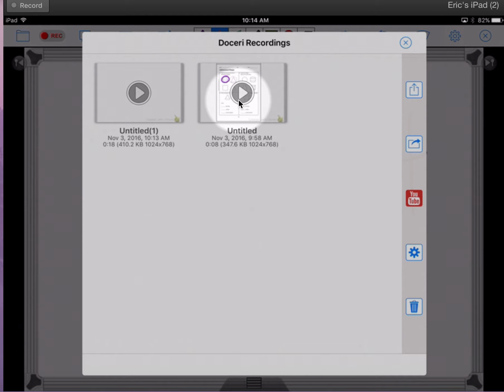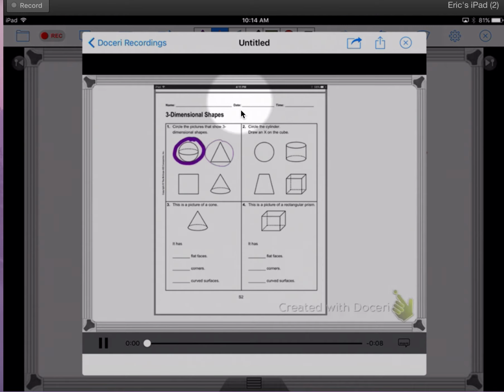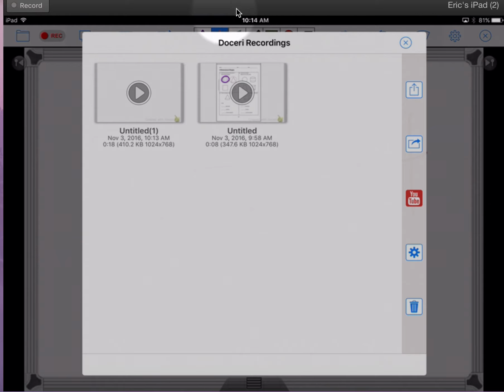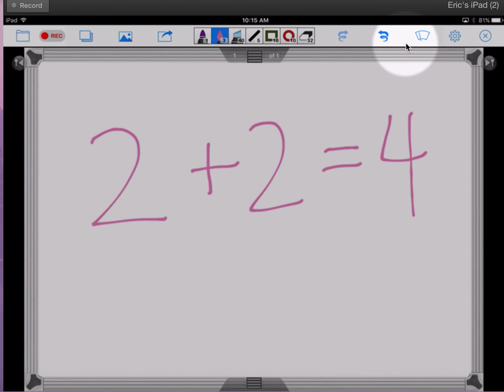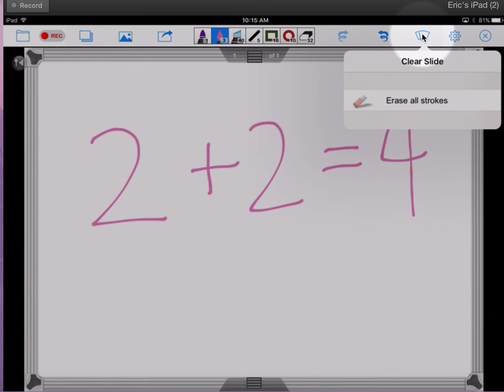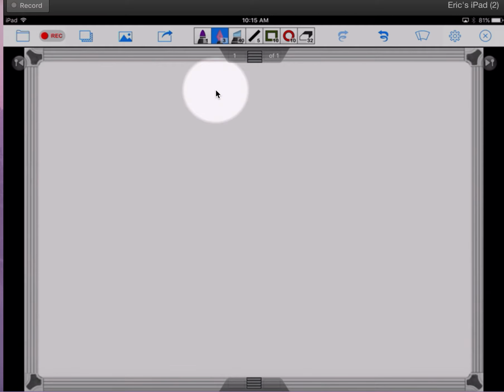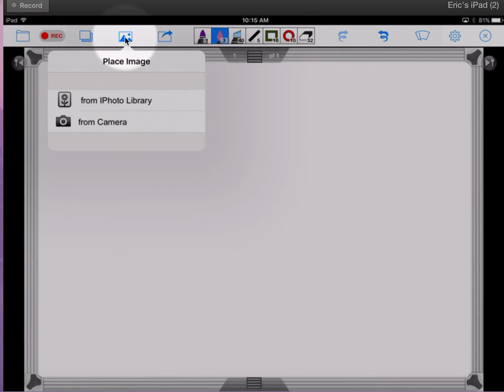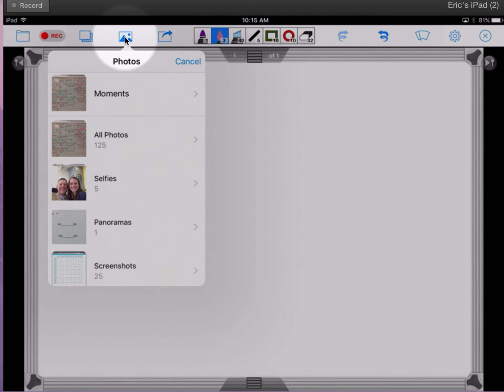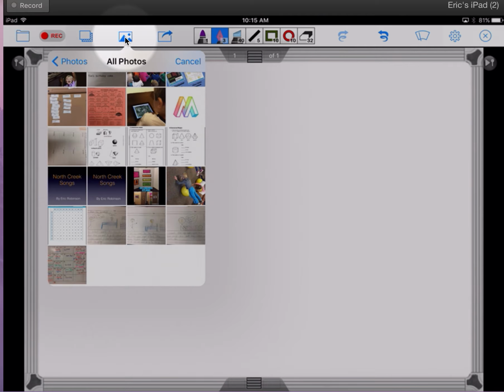Here's an idea for you trying to save paper. So on this one here, I recorded it, which is great, but sometimes we don't need to record anything. So I'm going to go back here and hit the X, and I'm going to clear this board here. Let's pretend I wanted the kids to do a worksheet. This is very cool. So the worksheet, they take a picture of it, or you send them a picture of it, or however you want to manage that. Okay, so here's my worksheet right here.